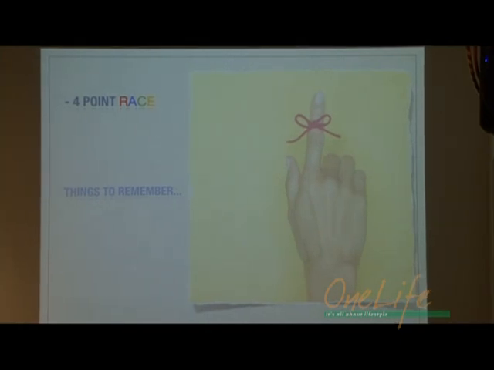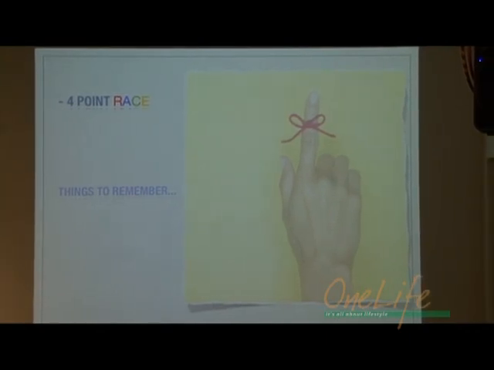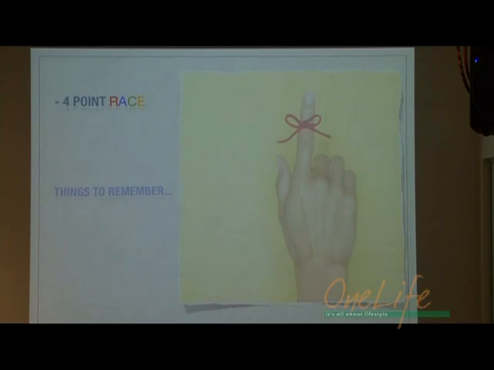And here, the first thing you want to remember is the four-point race. So you've already got those little notes. And the reason that's so important is we don't want to waste your time, and especially when Roy's on a mentoring call or our own consultants are wanting to help you, you don't want to waste their time either. So make sure you have the RP data, you have the feasibility, you have all those things.